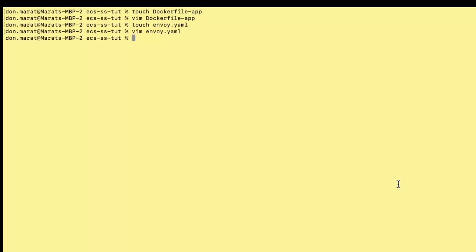Okay, next thing we need to do is to create a shell file that will be loading our envoy.yaml configuration file, and execute this shell file in the image definition. So let's do that.